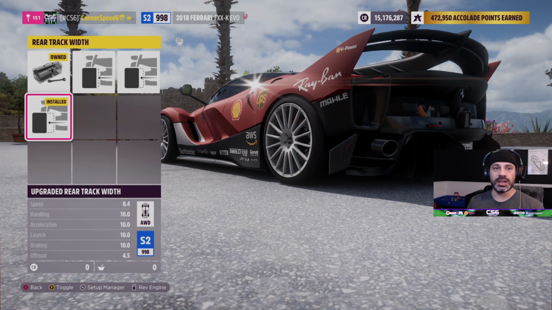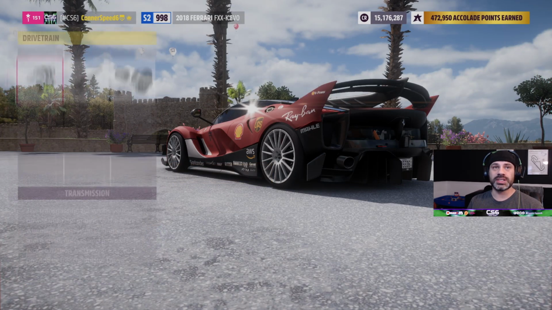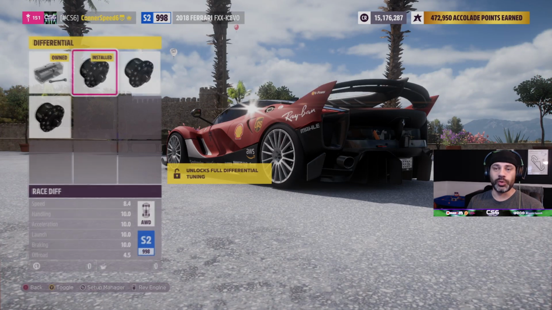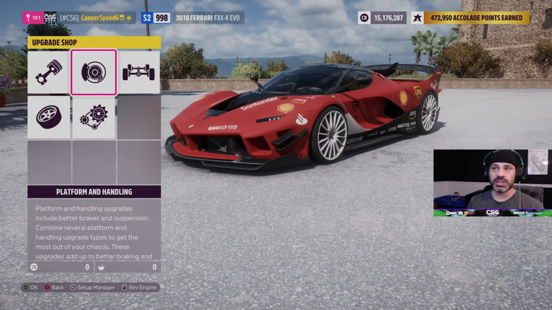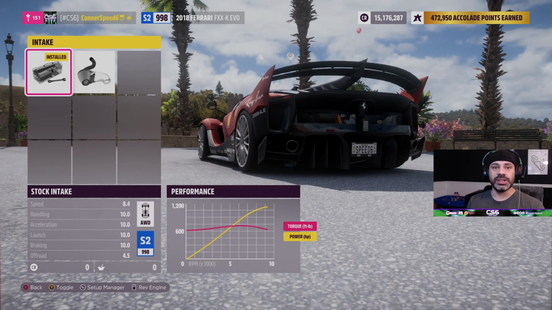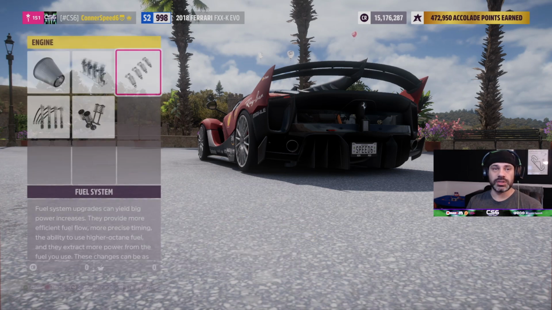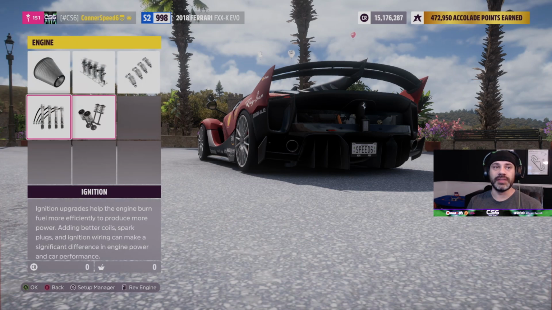The rear spacers are all the way out as well. After that, there's only so much more you can do. I installed the 7-speed race transmission, the race differential. There's no suspension or braking upgrades or anything like that. After that, it's just some upgrades for power. Here, I actually left the intake stock and upgraded everything else to the race level. So everything is maxed out with the exception of the intake.